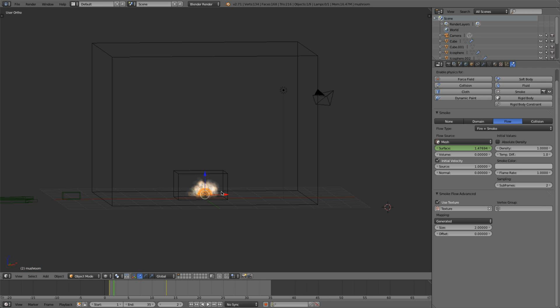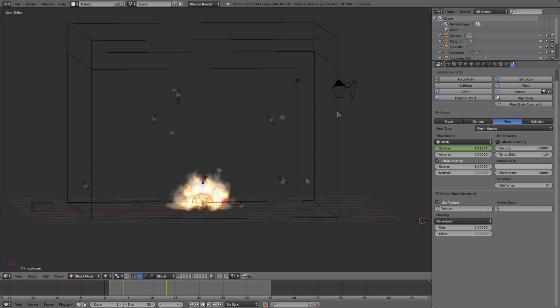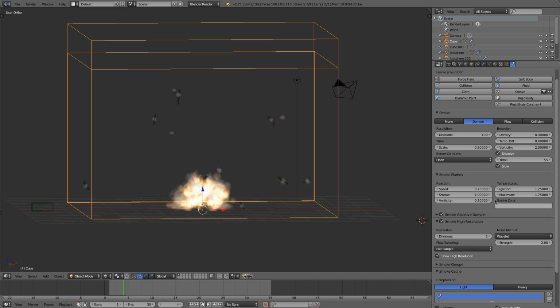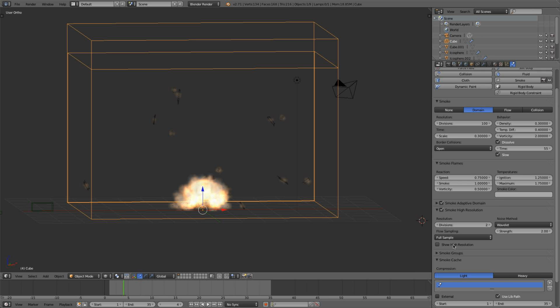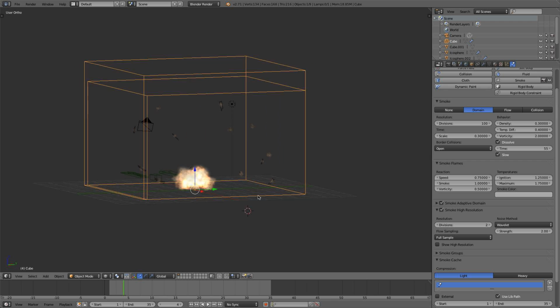Cool. You gotta be careful about this when you have the smoke on, because it has to basically cache every frame you jump to. So once you turn the quality of your smoke up on the domain, you'll get this lagginess if you try and cache in a frame, because it'll sit here and try and bake a version of that frame for the viewport, and it just takes a long time. So be careful about that, and I'm going to turn off the high resolution smoke until I'm ready to bake again. Alright, so that quit lagging out, and I'm just going to turn the high resolution smoke off. Right here you can just click show high resolution. Just uncheck that, and you should have much better viewport display.